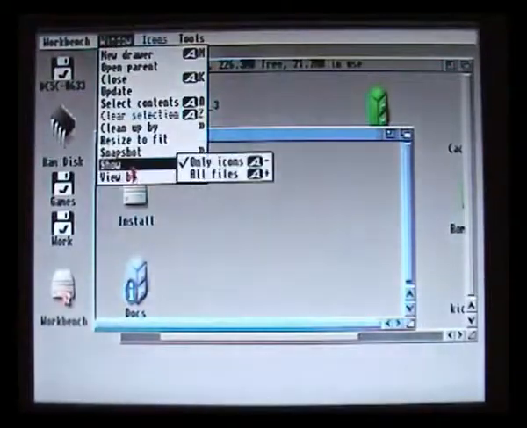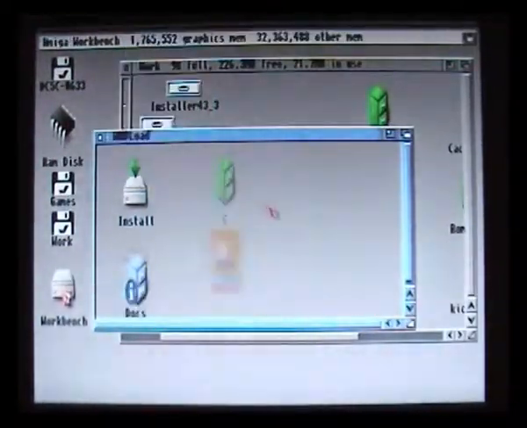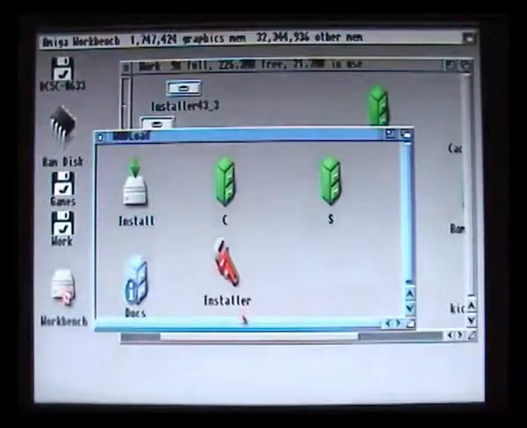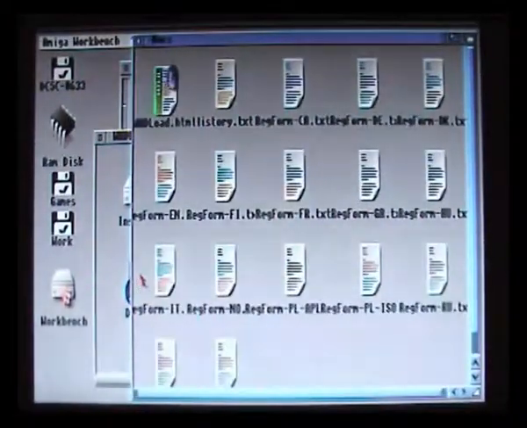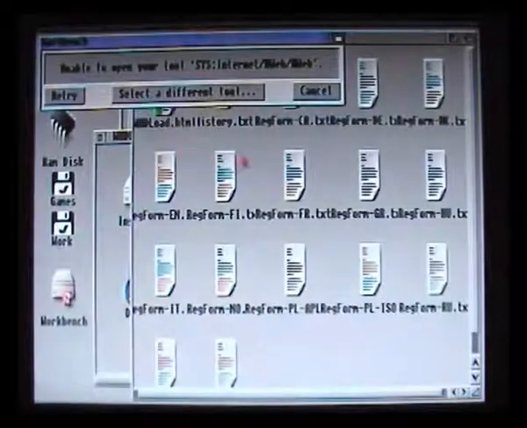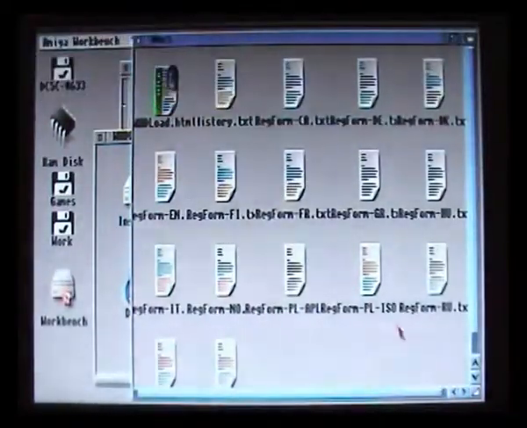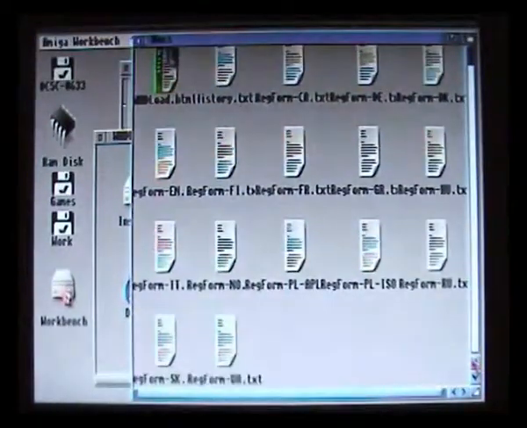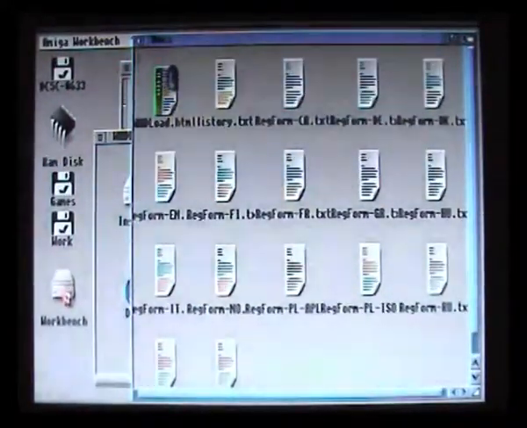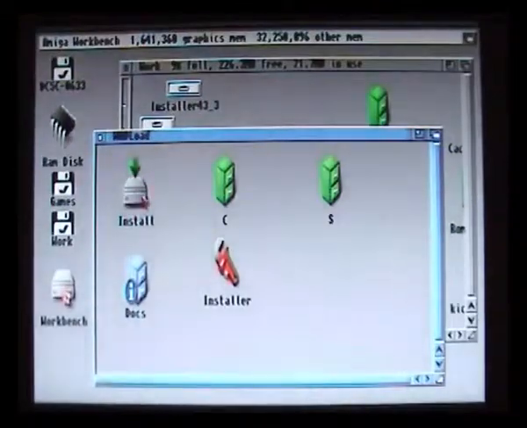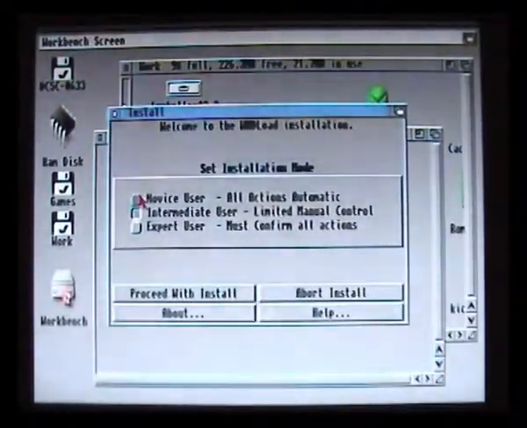Now the next thing you want to do is install WHDLoad. So I've downloaded the file and unpacked it onto the Work, and as you can see, you've got some files here telling you about WHDLoad. I can't use HTML because I think it was only supported on Workbench 3.9. All you want to do is click install, leave it as it is, and proceed with install.